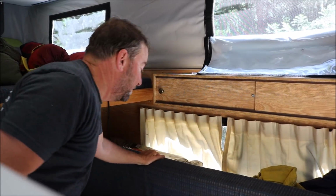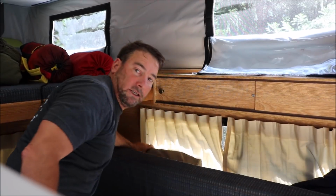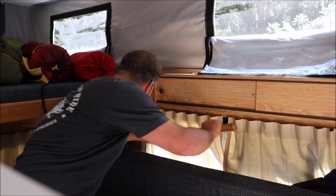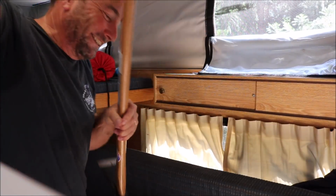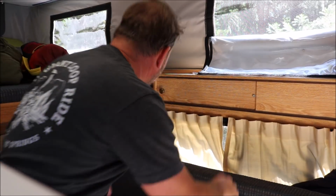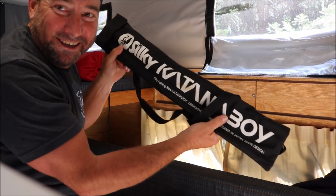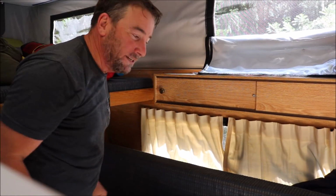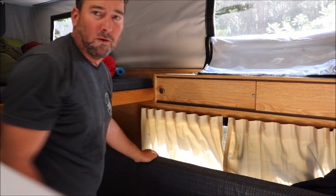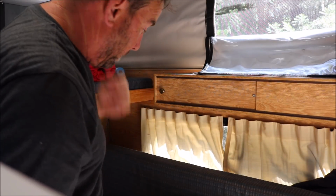Right behind this bench seat is storage for a lot of things, like these chairs, tables, saws, pickaxes, Pulaskis. Or as the wife calls it, the axe murderer. More chairs. Oh yeah. Katana boy saw, handles all your firewood needs now, and I got a little hatchet too. And jackets, it's the cold. Jackets and warmies go back here as well, and you can easily access them from the door.